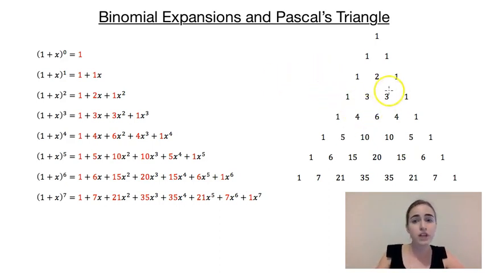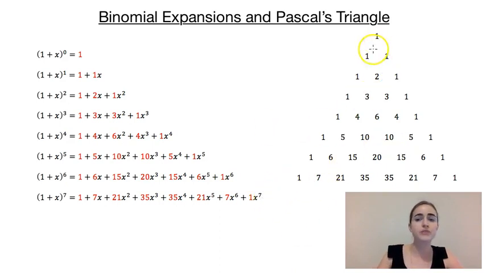So if we want to build a row in Pascal's triangle, we always start with 1, and 1s go all the way down the edge. But to fill in the middle of the triangle, our number is going to be the sum of the two numbers above it. So to get this 2, we had to do our 1 plus 1. To get the 3, we'd do the 1 plus 2. To get, for example, the 15, we're doing the 10 plus 5. So adding the two numbers above it to get that one. And we could continue that triangle on forever.